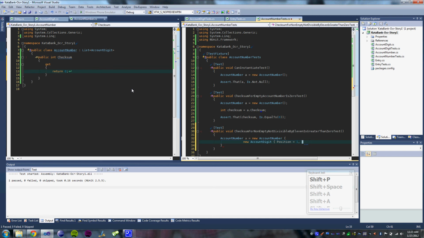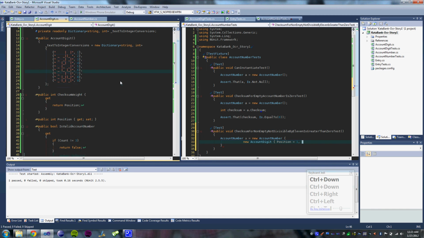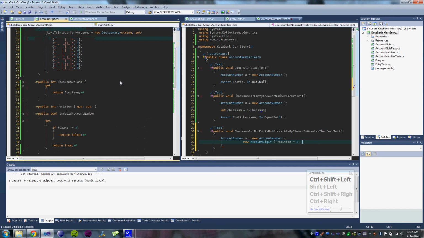So I was hoping that I could get away from actually having to spin up an account digit with an actual value in it, but unfortunately I don't think I can do that. So let's see what account digit takes in the constructor. All right, so there's our account digit. Our constructor basically just spins up that dictionary that lets us convert from a string to an actual number. It looks like we can't spin up a digit without passing in the string representation of what we want that digit to be, because otherwise we have no way of mocking out the fact that this digit is 3 or this digit is 4. That said, we actually could mock this if we wanted to, but we're going to leave it simple for now and not. So instead of mocking, we're going to copy and paste.